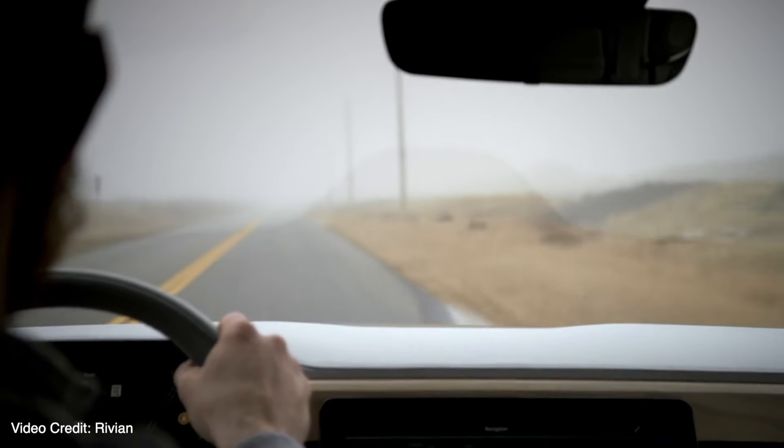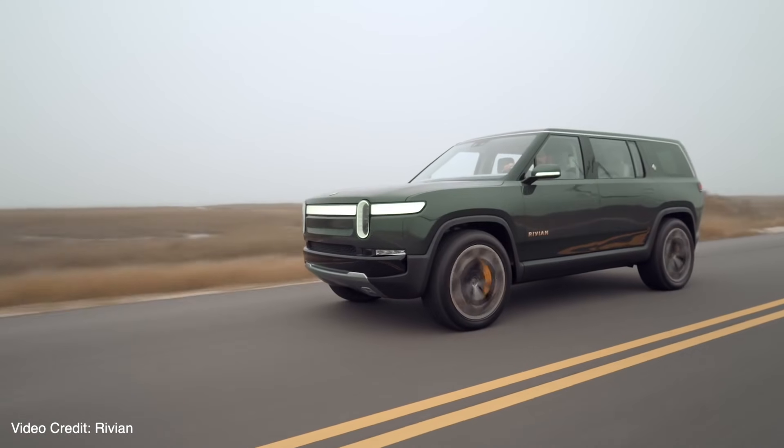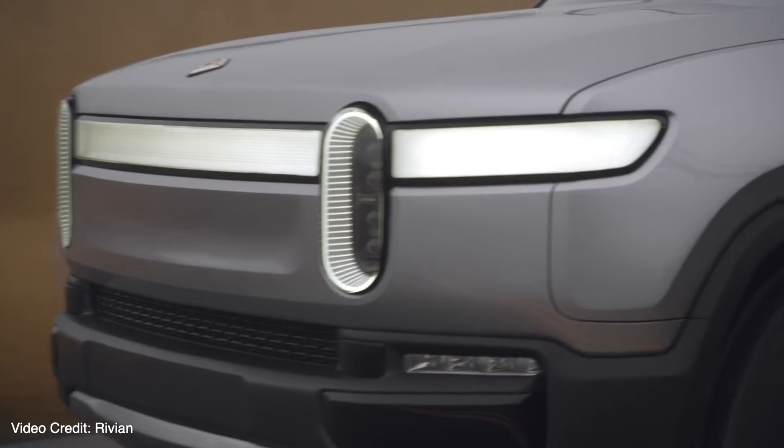And by a smidge, because we're looking at 316 and 314, right? From the get-go, Rivian's been advertising the SUV getting 10 miles more in each battery option. So for it to be as close as it is — I'm shocked. Shocked is the only thing I got. I wasn't expecting it to be as close.